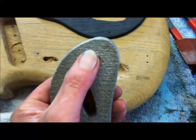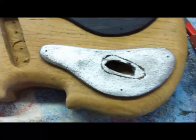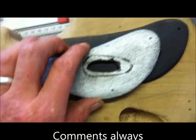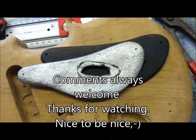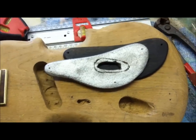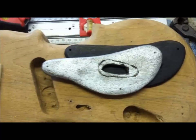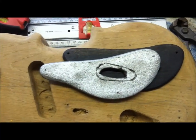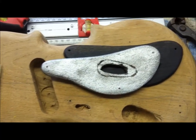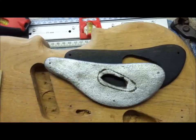So there it's done. I've got a bit of filing to do to bring it flat, but basically I'm going to leave it like that in a rough state - I quite like it. And if you see, I'll put it against that black - I think it'll look pretty cool on the guitar. I'm going to have to do another cast of the bridge. I know exactly what I did wrong - I tried to cast them both in the same box of sand like a fool, and the sand got hot and melted the other form. A bit of a bugger, but you live and learn. I'm quite pleased how that's turned out - it's rough, it's rustic, I like it.